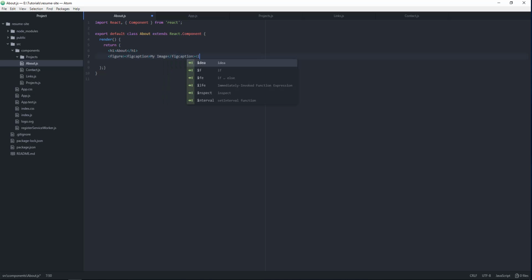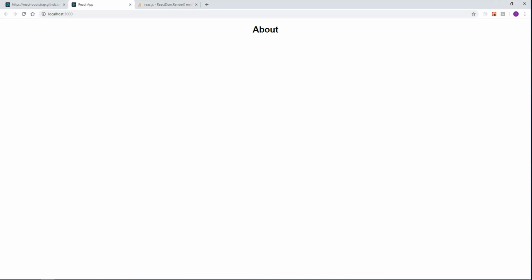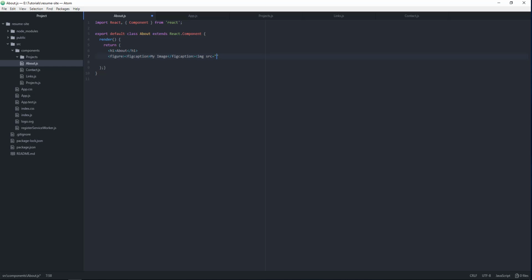And then we can have the actual image right here. Source equals. Now, what are we missing? We need to give it the source, right?